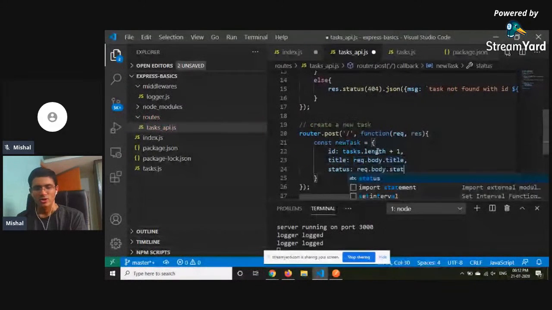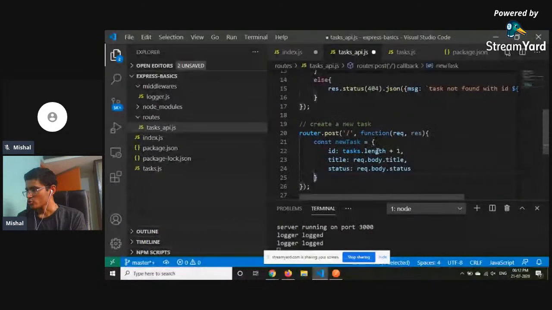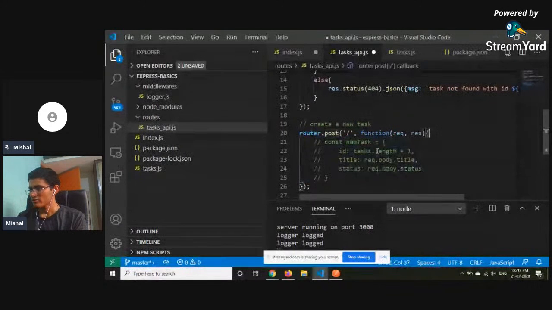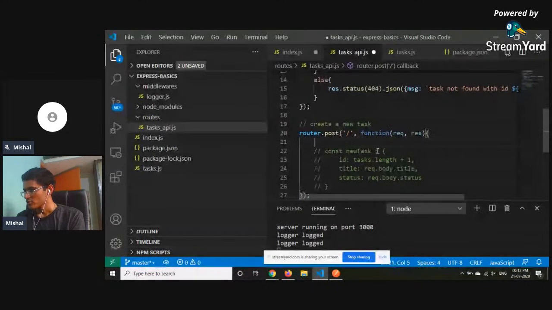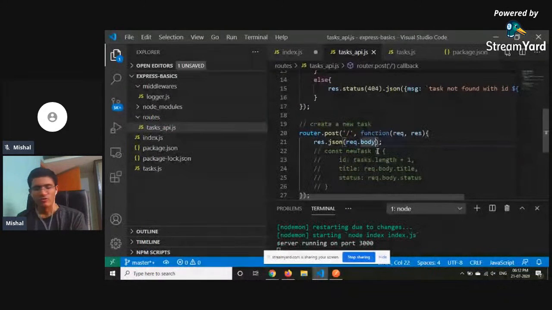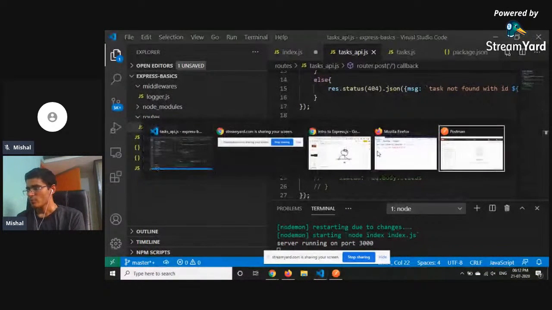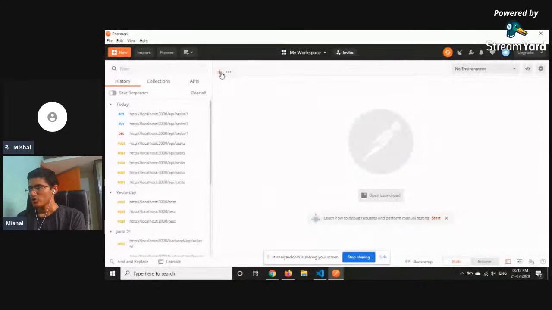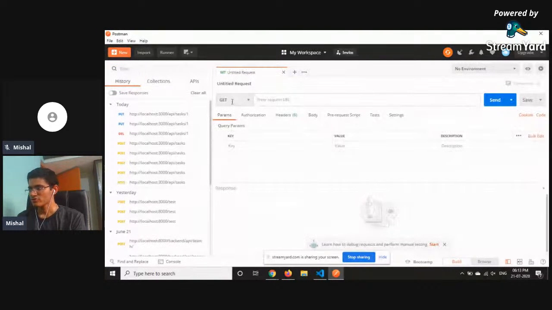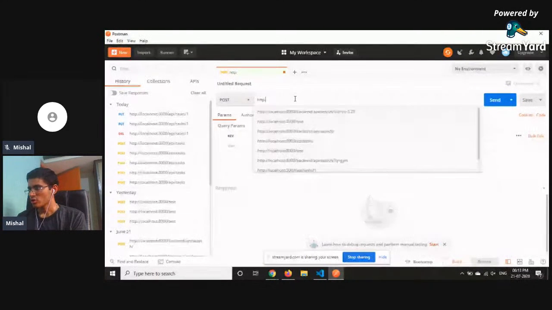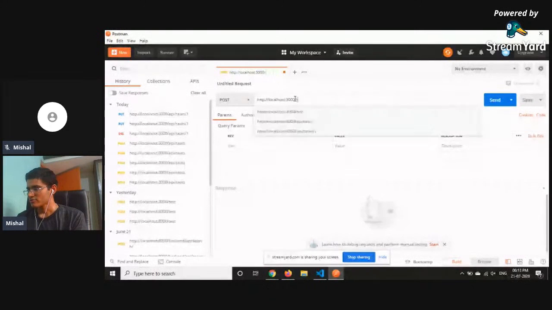So I think before we go on to this, let's just comment it out and see how exactly things work. So in the response.json, we'll just send the request.body, just to get an idea of how the body is coming to us. So I'm opening Postman here, creating a new API. This is a post request, and the URL is http://localhost/task/API. That's the URL that we have.